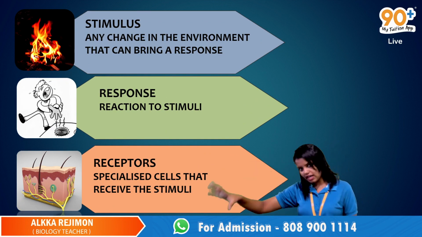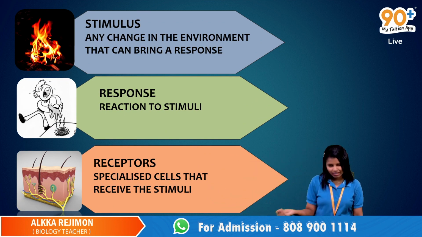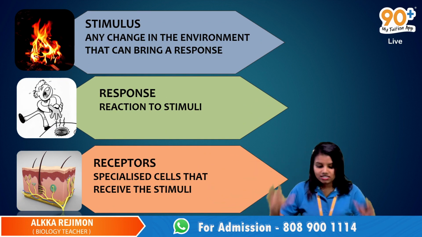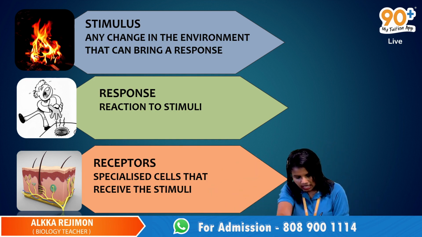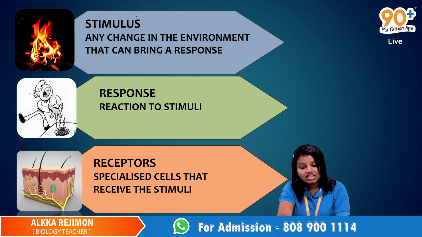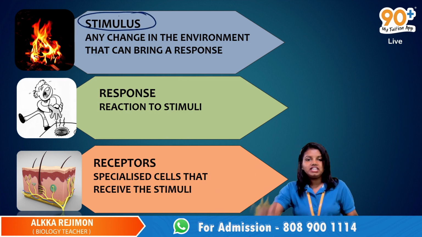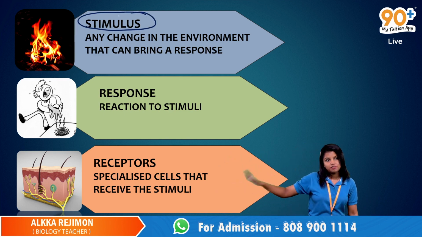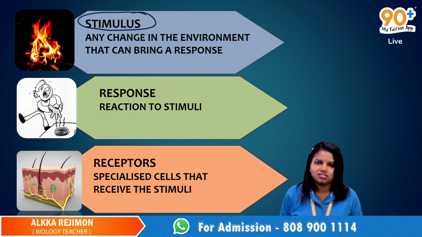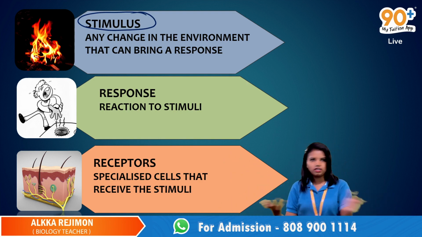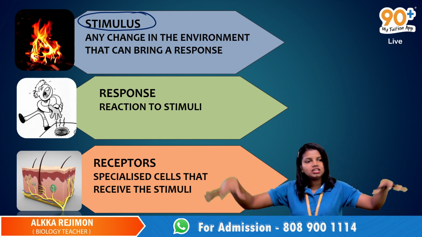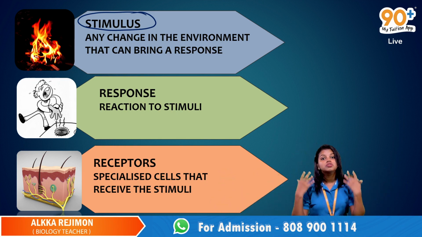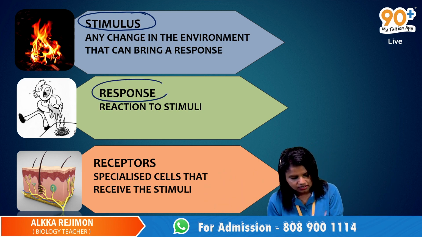So you already have an idea, but let me give you a quick refresh. Stimulus is basically any change that is happening in the environment. Any change happening in the environment can be called a stimulus or stimuli. And whenever the change in the environment is causing us to react, then we call it the response.